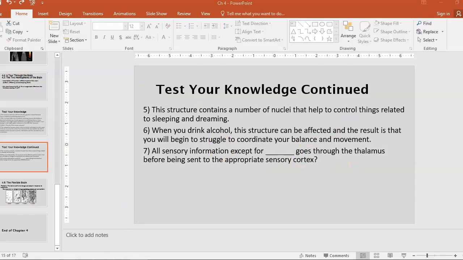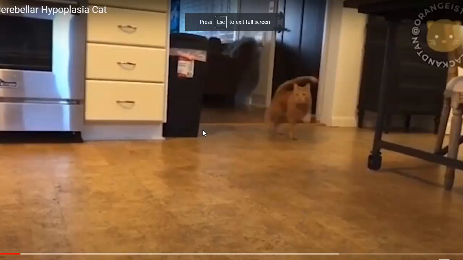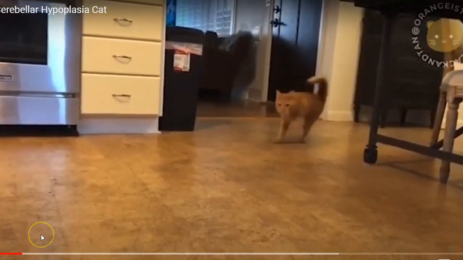So this is another one that I can show you the clip of as part of the class just because there is no audio. And so again, I know seeing animals can really bring up a lot of emotions in people. So I do want to say this cat is very healthy. He leads a happy life. He's very high functioning. But what you're going to see is that he has a condition that impacts his cerebellum, which means that he has issues with his balance. Okay, so again, he is fine, he's safe, he's happy, but he does have some issues walking.